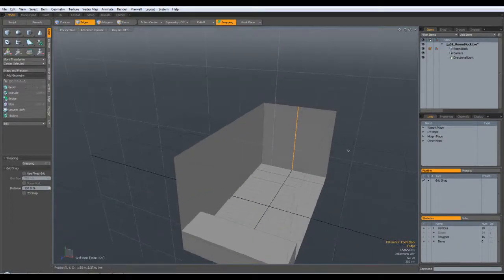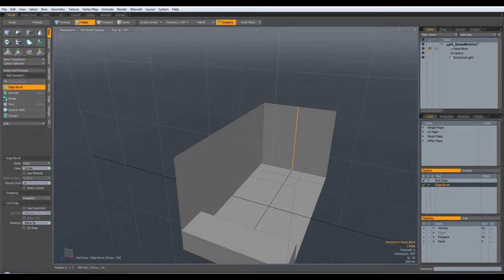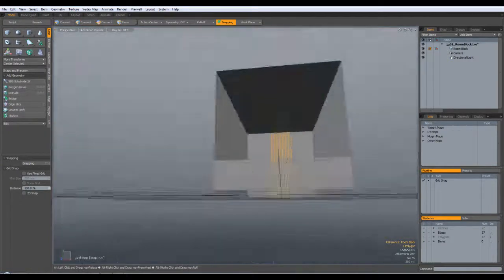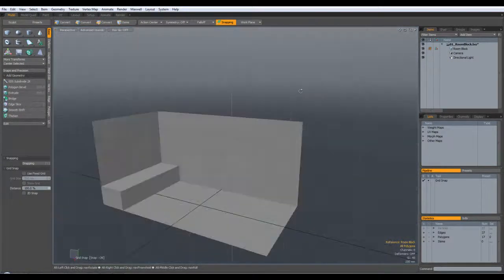Now I'm not sure how wide the door is, so I'm just going to hit the B key to bevel the actual edge. You can bevel anything. You can bevel the polys, which you saw when I raised this bath section up. You can also bevel points or lines. So we've got the line selected. I'm just going to click in the scene to activate the tool. I'm just going to pull on this toolbar, and you'll see it pulling out 2 lines. Now these sections in the middle there are created by this rounding level here. So I don't want any rounding level there, so I'm just going to turn it to 0. And I'm going to hit spacebar, drop tool. Now this isn't probably the right width for a door, but we'll worry about that when we come back in the next part.